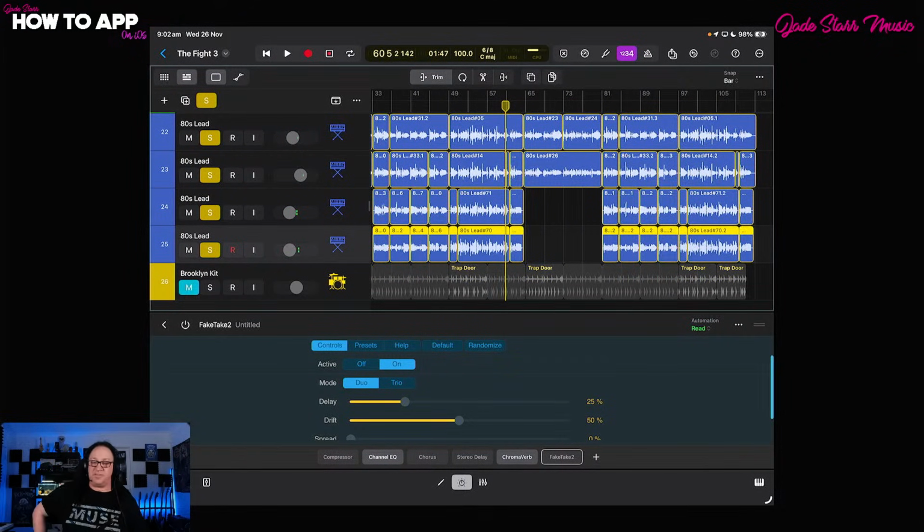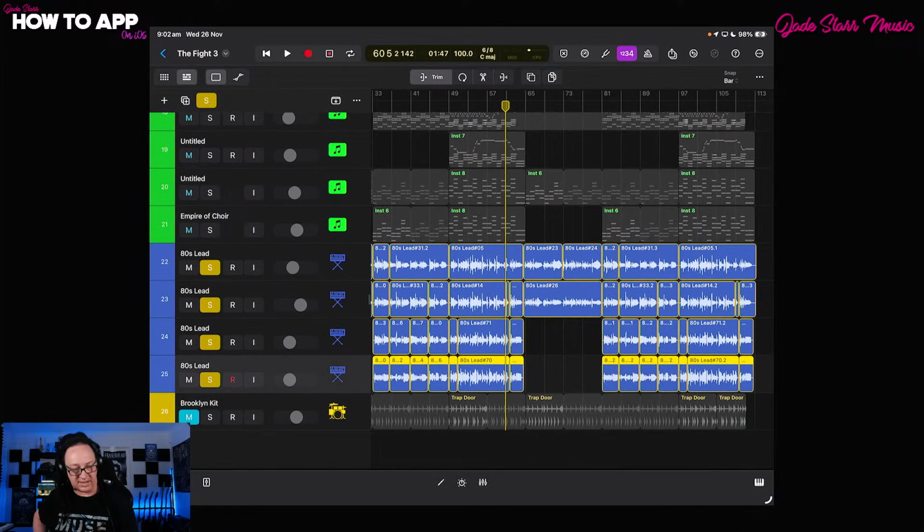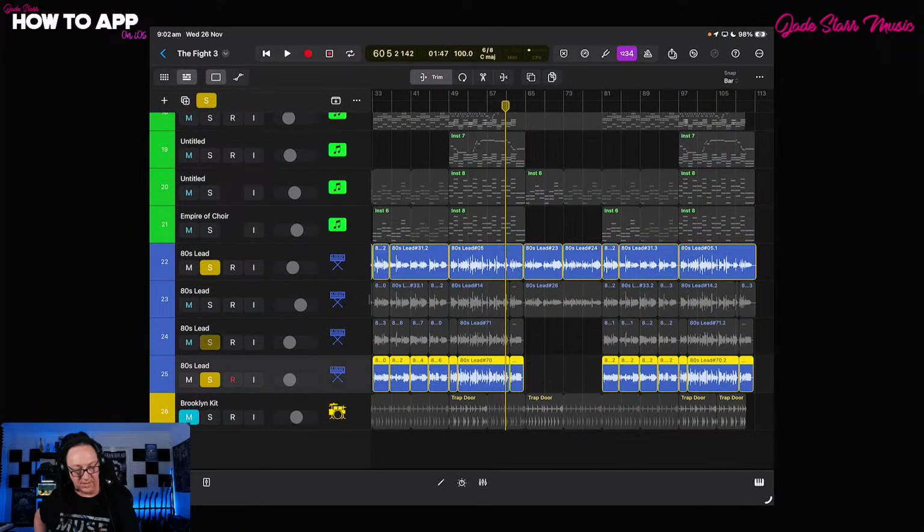What it's doing there is pointing out where I'm sharp and flat in my vocal take too. Yeah, you can freeze a track, but obviously best practices are going to be to bounce it. Get it right, bounce the fuck out of it, move it on. Yeah, that's going to be the best in my opinion.